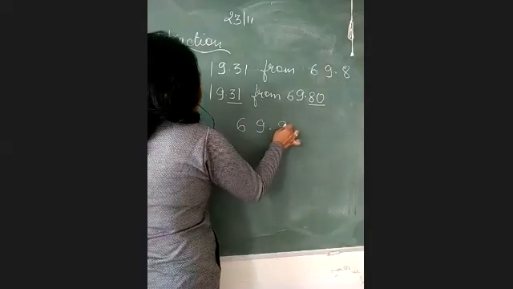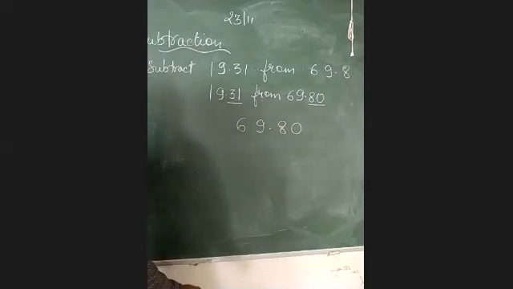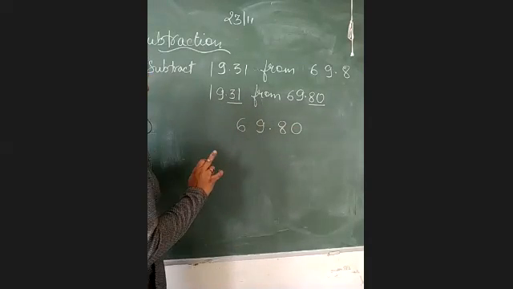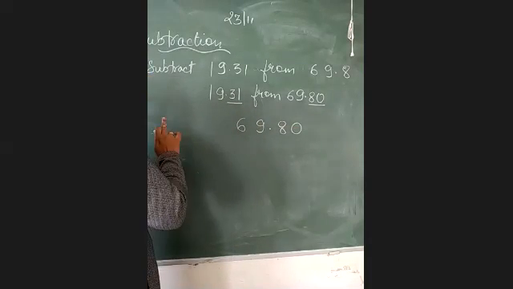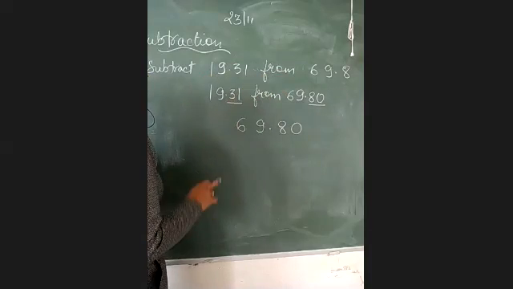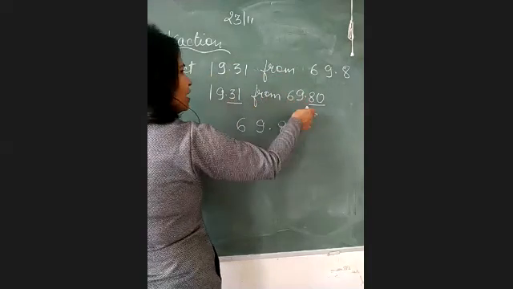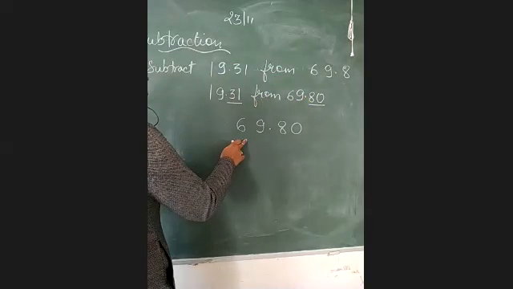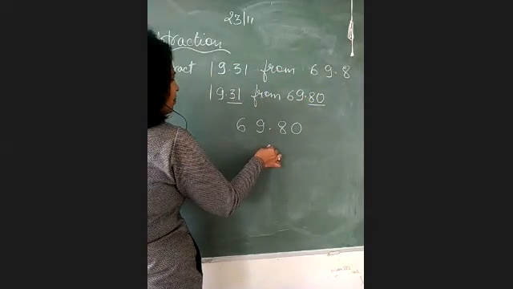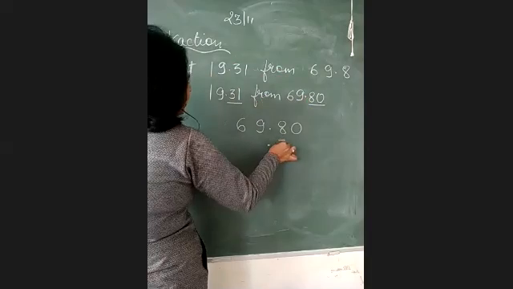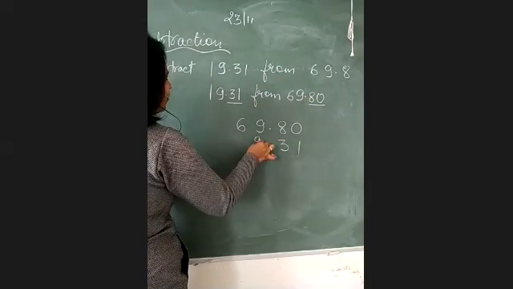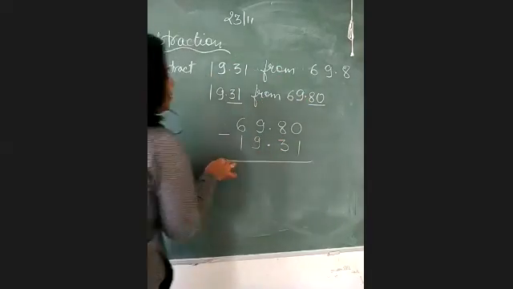69.80. यहाँ पर आपको इस बात का ध्यान देना है बेटा, ठीक है, कि कौन सा नंबर बड़ा है. You need to check it. Don't just simply put इसको पहले उसको बाद में. You just have to check कि from वाले के बाद वाला number will come first. 69.80. Now another number decimal के नीचे decimal. It will give you 31 and this will give you 19. Now you need to subtract it.